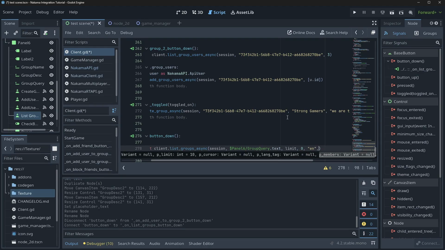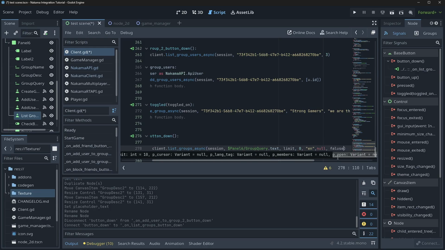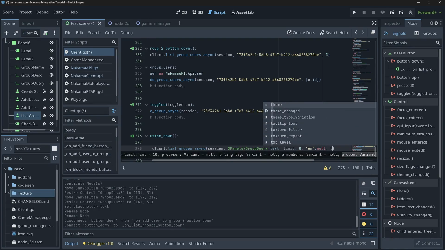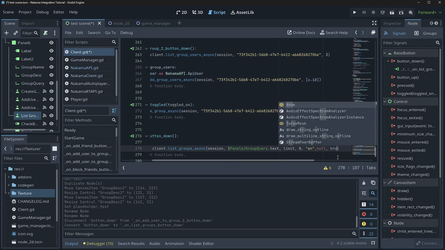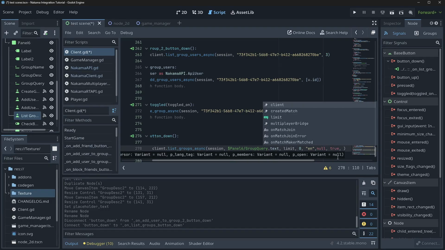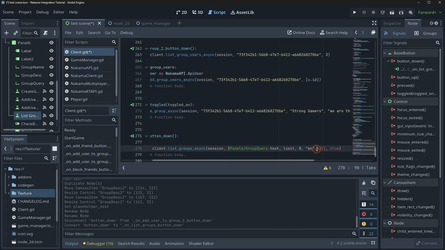And then you can look up members, which allows you to pick members. I'm going to pass in null for that. And then you could choose whether or not it's an open group or not. So a lot of times when you're doing groups, you might want to check to see if it's a public group, not a private group. Because sometimes if you have a group like a guild and you don't want people to see your guild, you probably should make sure that that is false or true, depending on your use case. So I'll make it true. And that's pretty much everything that you need to know here.